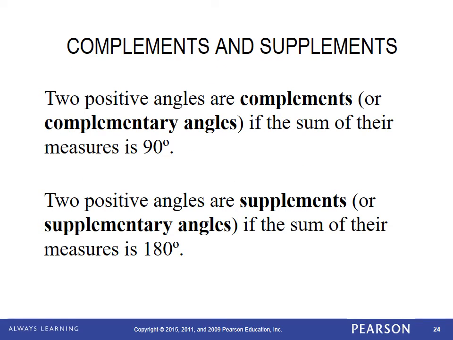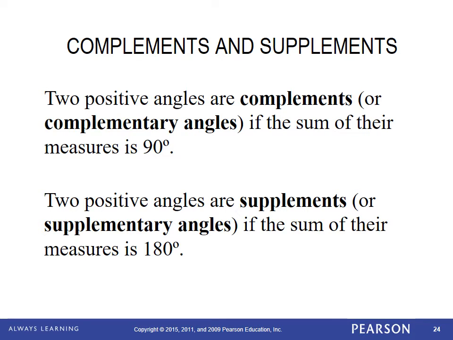Another thing that comes from geometry is this whole concept of complementary angles and supplementary angles, which I think would be review for you guys here. So just a quick review. Complementary angles really are the angles that add up to give you 90 degrees. Supplementary angles are two angles that add up to give you 180 degrees. I think that's a quick review here.